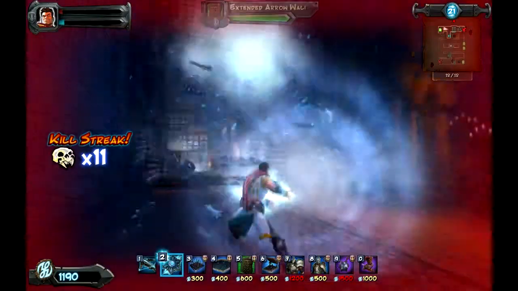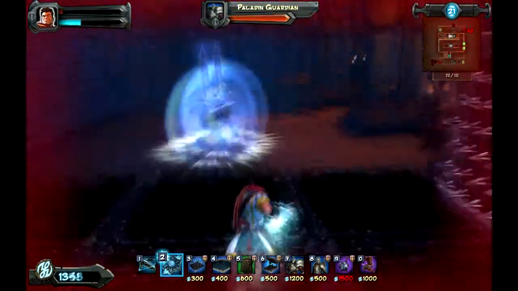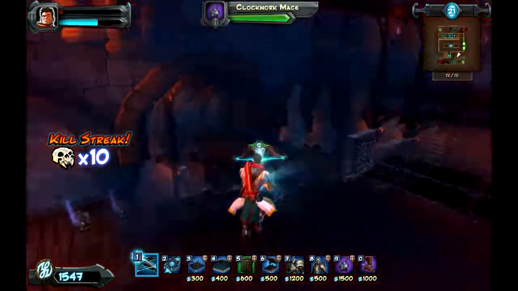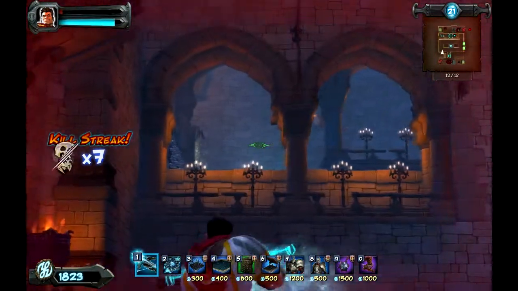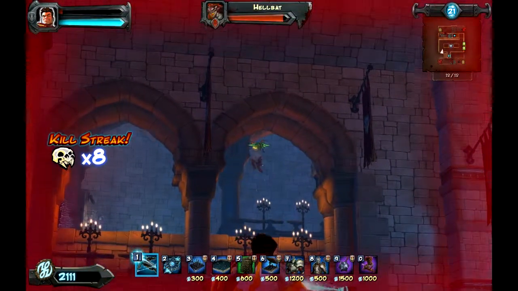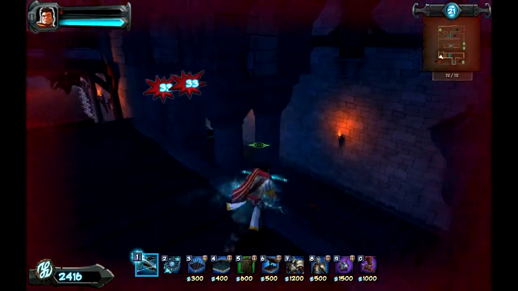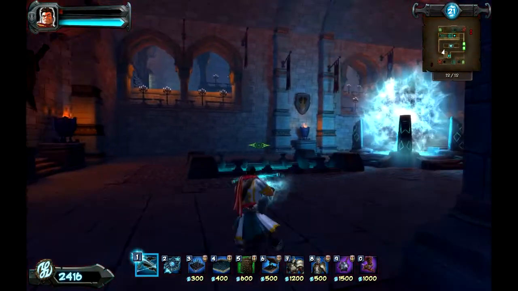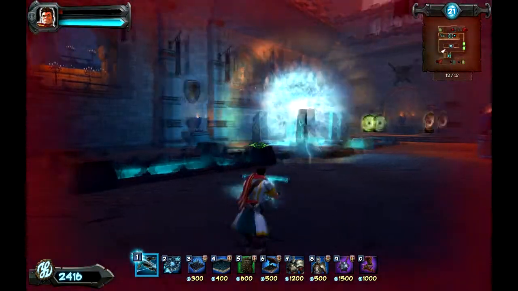Which is why I'm running in and freezing these Hellbats personally. Because as everybody knows, careful play involves running out in front of enemies that deal damage, and hoping for the best. Here we go, though. Once I switch to my crossbow, I can just kind of snipe them from here. I still don't think they've dropped any health things, though. Which is really not helping me out at all.